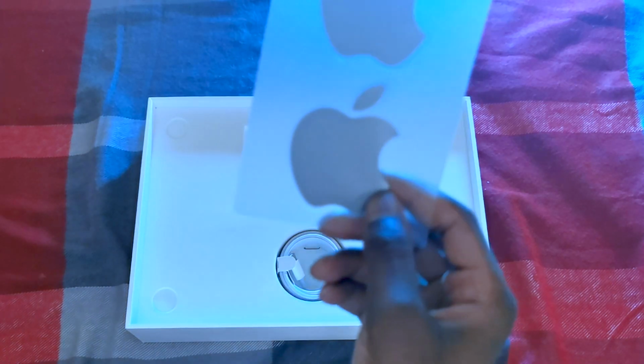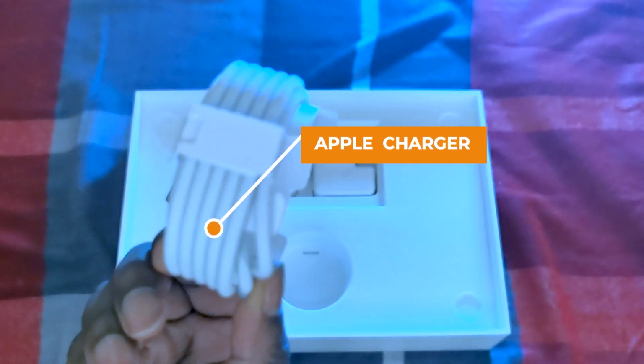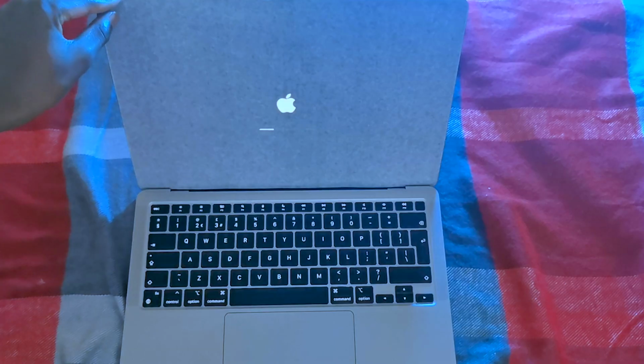Once you've opened the box, you do get the manual as well as some Apple stickers, and you also get the unusually short, in my opinion, charger compared to other modern Windows PCs. As well as this, you also get the 13.5-inch MacBook Air in its space grey glory.